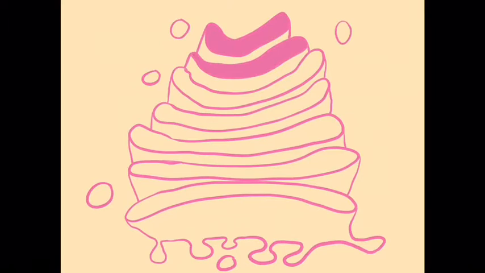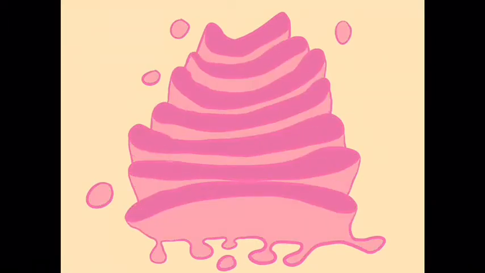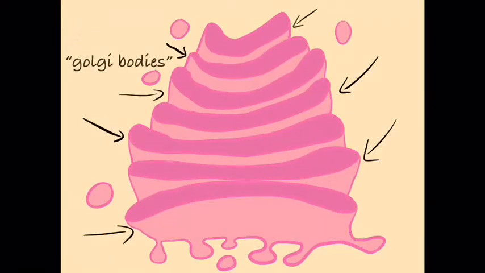The Golgi apparatus is sort of the Amazon warehouse of the cell. It's made up of membrane stacks called Golgi bodies. Once it has received things from the ER, the Golgi apparatus processes and packages them into vesicle sacs with phospholipid walls that float around the cell and bring whatever is inside them to their destination, which can be inside or outside the cell, depending on the contents in the vesicle.